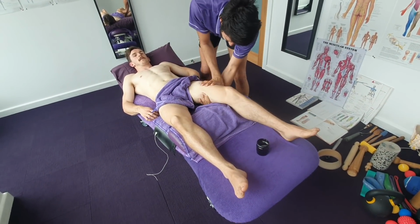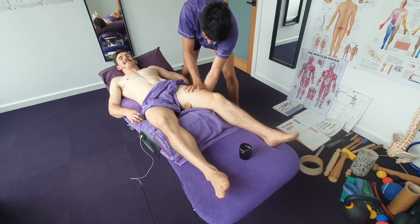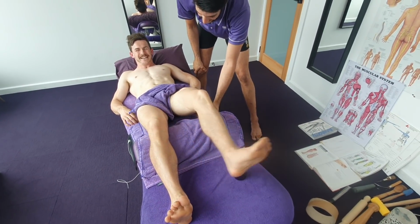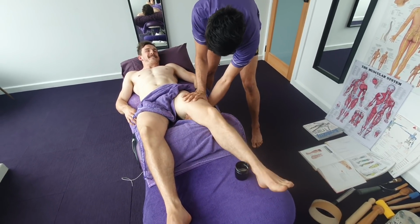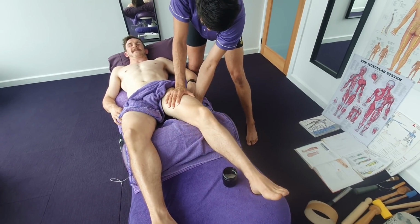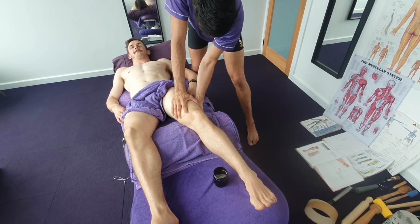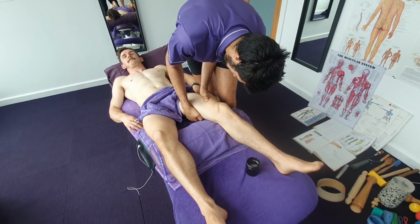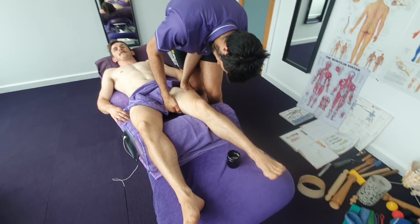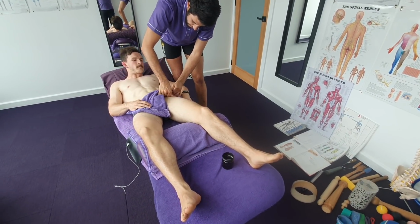Good, man. And the other way. Out. And relax. That one's harder. It's glute. You're cramping your glute. There's a bit more to work with. Don't force it, you just move it. Just move it. There you go. And then relax. Good. And then move. And relax. Good. And move. And relax. Good, man. And then again the other way. Good. And relax. Again the other way. And relax. Good. Just want to do a tiny little bit more just in this top of the hip here.